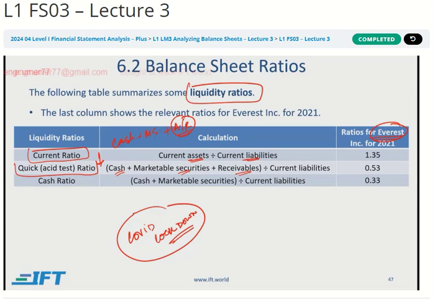But even now, do you think it is practical to assume that during a lockdown situation you will be able to convert your accounts receivable to cash? Highly unlikely as well. So an even safer, more conservative ratio is the cash ratio, which only takes cash and marketable securities in the numerator and current liabilities in the denominator. If this is equal to 1, that is the safest situation, where you have enough cash and marketable securities to settle all your current liabilities. That would be an ideal situation.